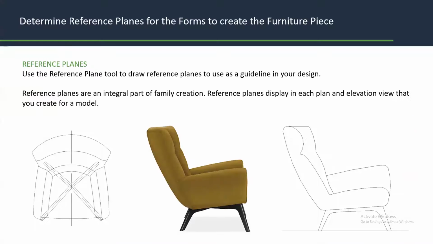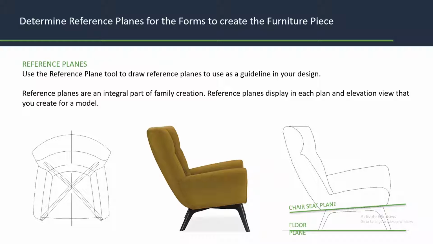So next in my workflow, when I'm modeling furniture, is I'll determine reference planes. Typically, when you're modeling furniture, you're not going to have your reference plane just sitting at the main floor. That's typically where the furniture rests, but the forms themselves will not typically be parallel or perpendicular to the floor plane. So if you do your advanced work and plan out your model before you just jump in and start modeling, you can determine where you're going to need your planes, such as this.